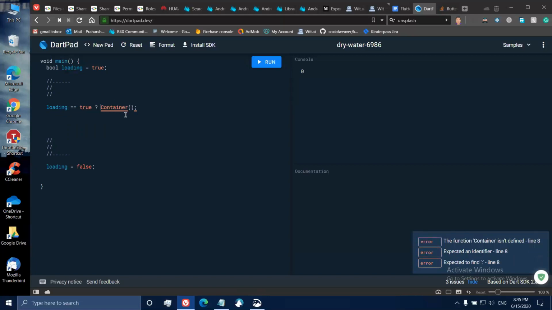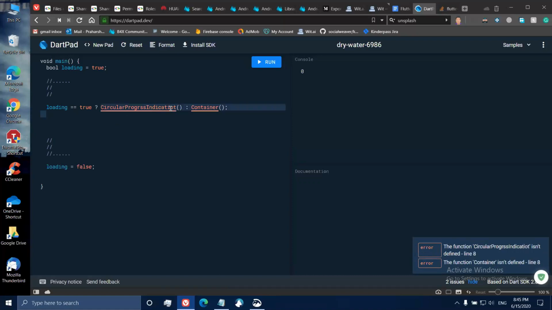In that case, just show a circular progress indicator. So this will throw the loading icon, the loading animation, while loading is true. Now whenever it reaches this false branch, it will just return the container. So that is also part of reactive programming, right?